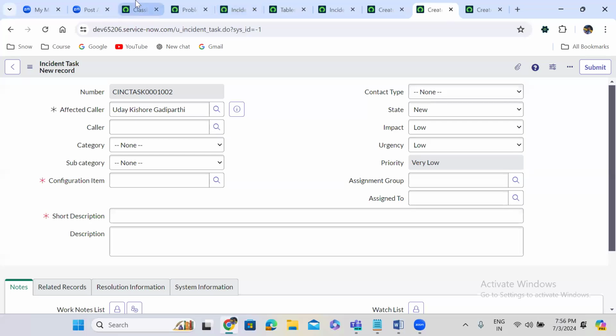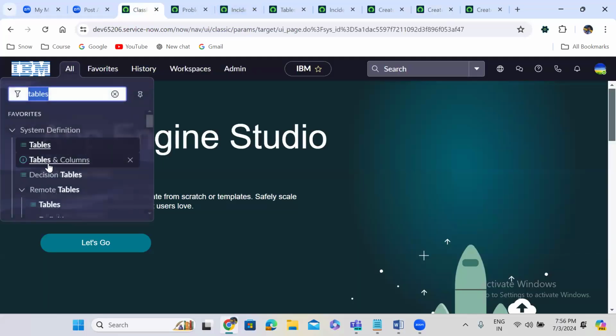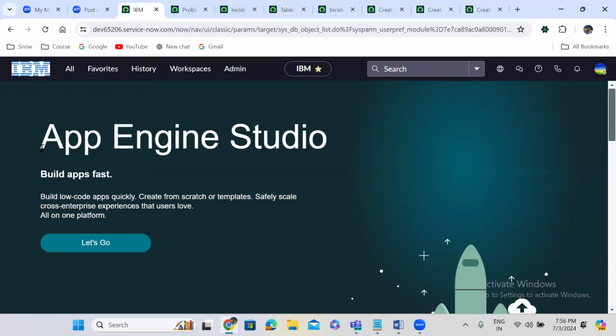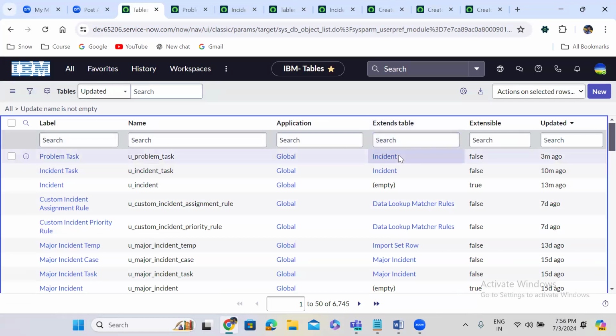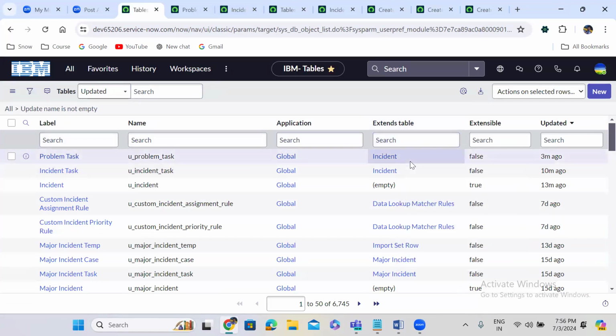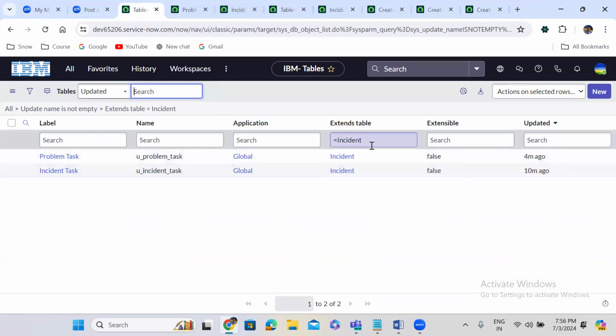So now let me just go to the tables here. You can see the extends table column. There are two tables which are extending the incident table. Now you can see tables extending the task table.